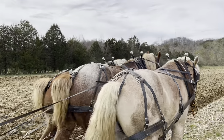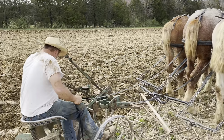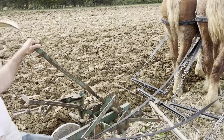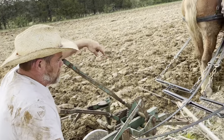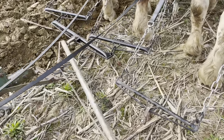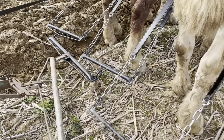He goes a little deeper, and it is absolutely turning good out here. It's turning good. I wanted to show our little setup here. We've got a three horse evener on here, and to make it the same length, we have to put a chain right there on that single tree.